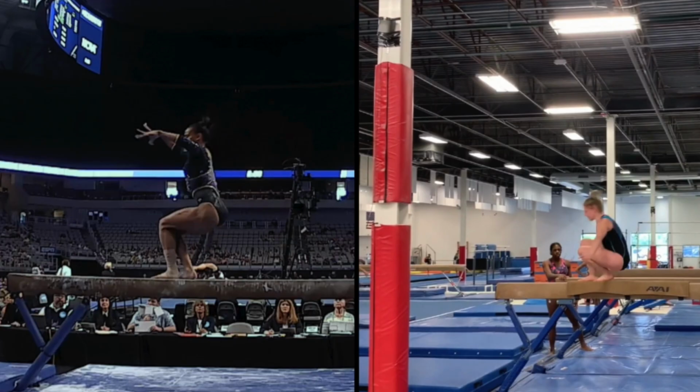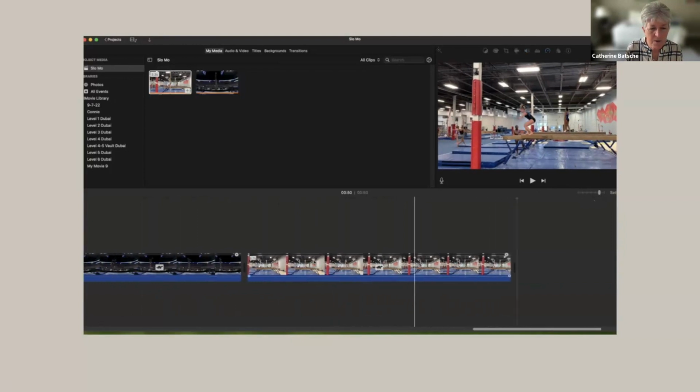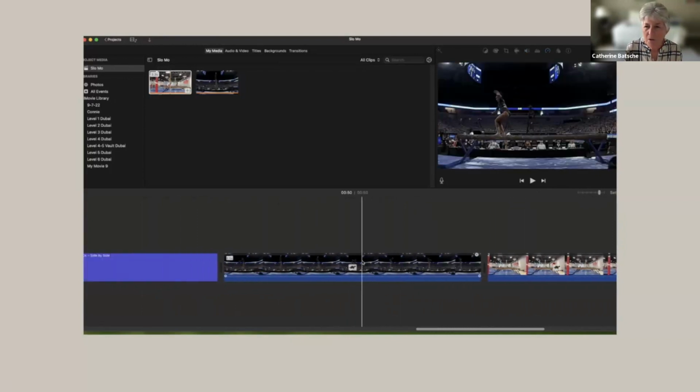One thing with side by side is that it's very effective, but it's hard for the audience to see both skills simultaneously. So to emphasize the point that I want to make, I'll often put a stop action in. So in this particular case, I wanted to demonstrate the different landing positions of each of the athletes. We're going to just copy each of those videos that we made previously. And I'm going to go to this location where the gymnast is in the landing position that I would like to demonstrate.